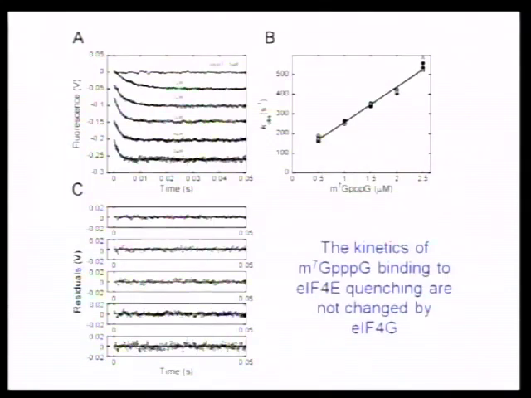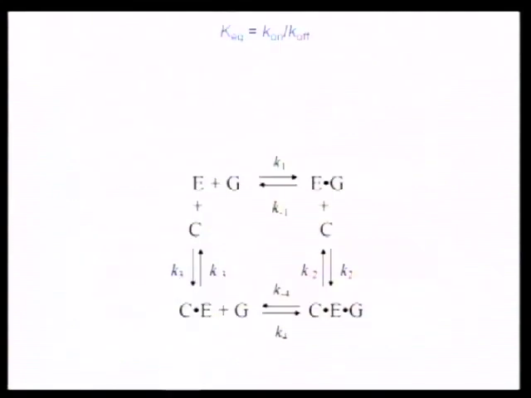Now we did stopped-flow experiments, but this time in the presence of 4G, and we saw exactly the same kinetics. So the open circles are with 4G and the closed circles are without 4G. No difference in the kinetics at all, despite all of those fancy papers in EMBO Journal and Cell and all like that. So this gave us pause. Why are we getting a different result? So we wanted to take a totally different approach to confirm this.